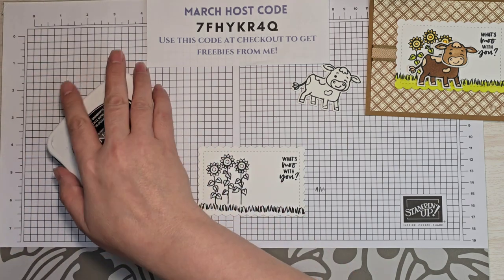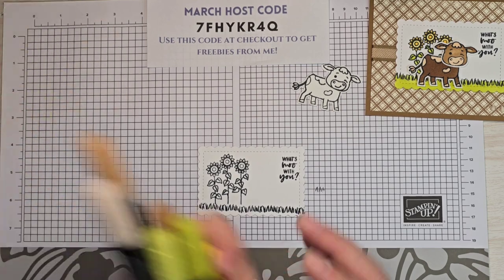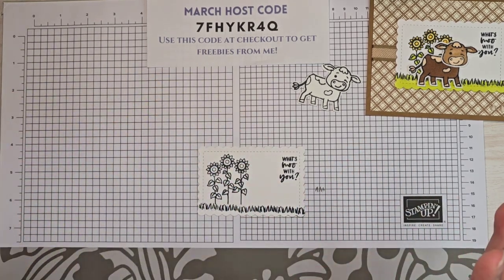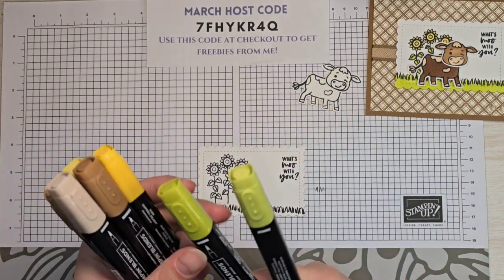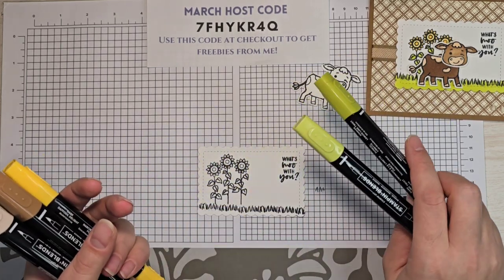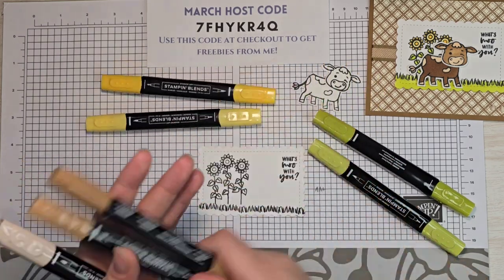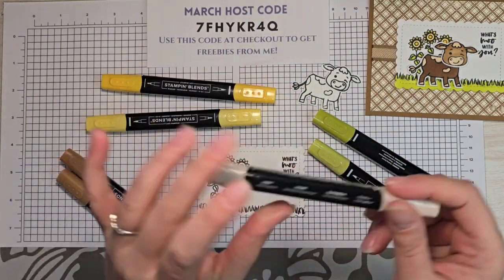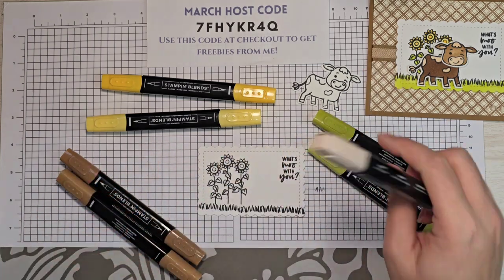So now we have to do a little bit of coloring, and for that, I'm going to be using Stampin' Blends. I love Stampin' Blends. It's one of my favorite ways to color. So I have these come in a combo pack. I have Lemon Lime Twist, both dark and light, Daffodil Delight, Pecan Pie, and Ivory. Now this comes in a combo pack with bronze. We're not going to be using bronze, just the ivory one.